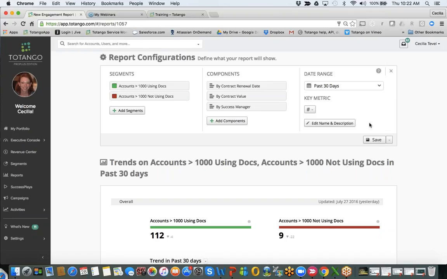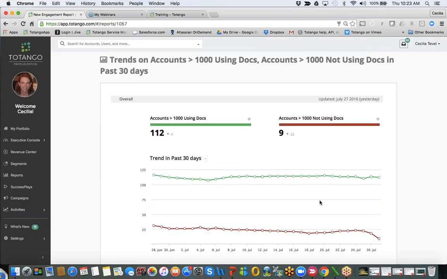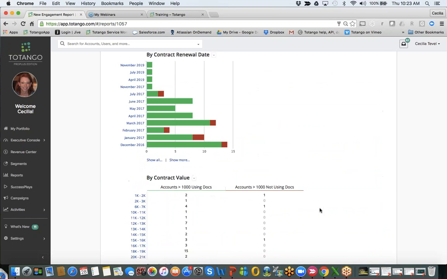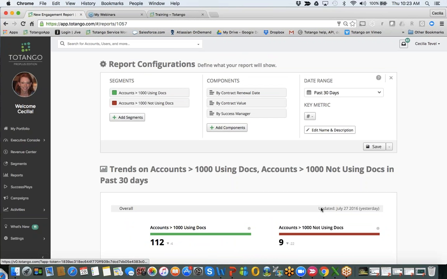So I already have a question that came in. So we have a question: is there a way to export a report in a graphical format, Snapshot, to internal team members who aren't Totango users? That's a great question. So right now, currently that part of it is not available. So the best suggestion that I have for you at the moment is to take a screenshot of the report. So take the screenshot of the area that is relevant or interesting for you, and then allow your team to review that.